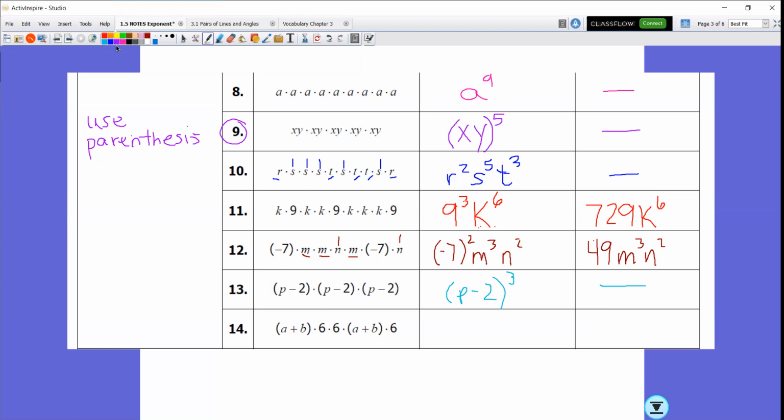All right, last one on this side. Let's start with the numbers here. I have 6, 6, 6. I have 3 6's, 6 to the third power. All of that times A plus B to the what power? What's my exponent going to be for my quantity A plus B? Two, perfect. I cannot find a value for A plus B to the second power, but I can simplify 6 to the third power. So again, we bust out our calculator, 6 to the third power. What does that give me? 216, and then don't forget your A plus B to the second power. I don't know what that is.